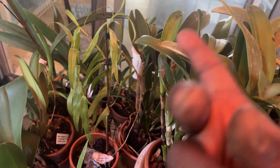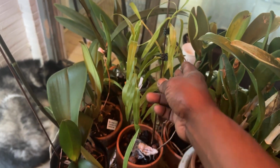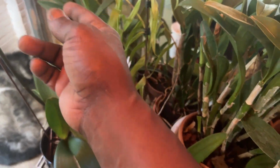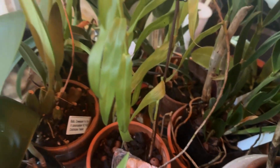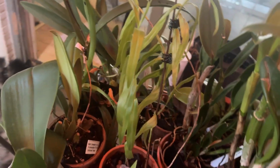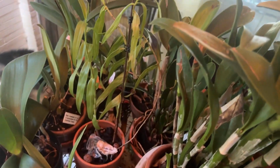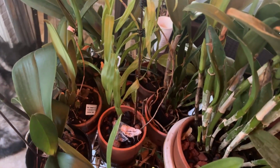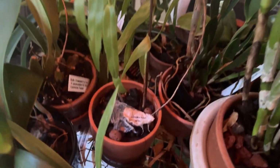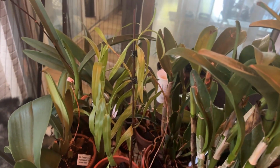So this will be a bucket list, no, not a bucket list, but it is a forever desired orchid. One that I haven't given up yet, and one that seems to be having a bit of success at the moment. But again, it's one that I don't talk about often, and it would be considered one of my more difficult orchids in my collection, especially since I have a long history with this species. And that's it on that one.